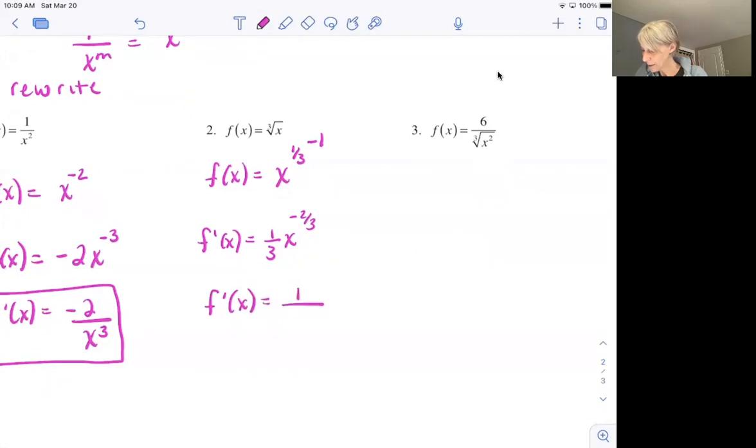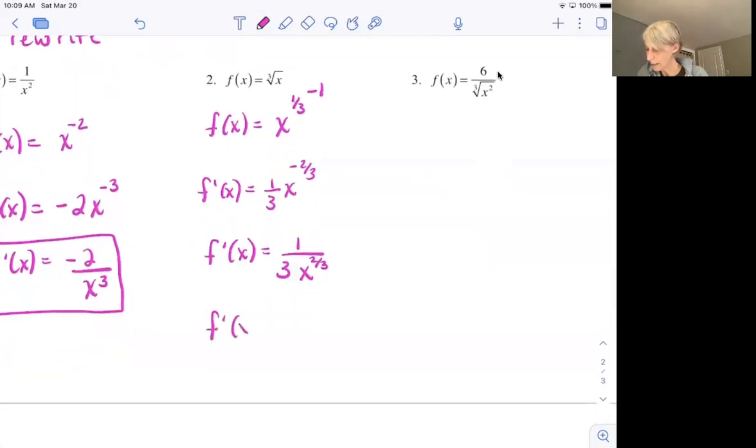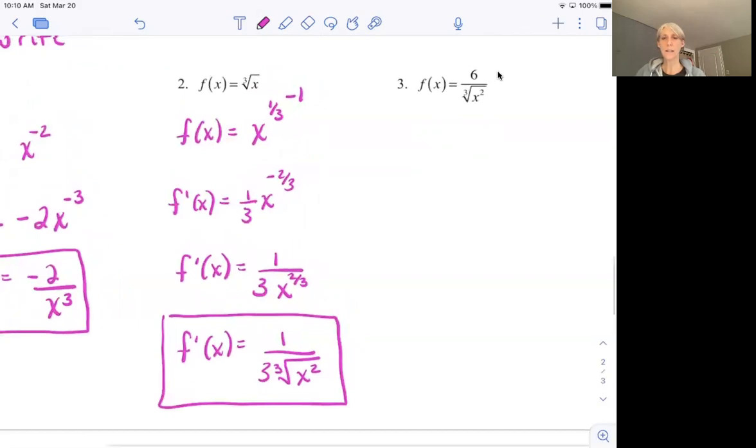I'm going to have to take this, put it downstairs, right? Put it down in the bottom with a positive power, and then rewrite it, because my original was with a radical sign, my answer should be with a radical sign. Okay. So those are things that we're going to practice. And depending on as we move forward in the class, depending on what we're doing, we may leave our answers differently. But for right now, when we're just finding the derivative, we want to kind of go all the way back, positive exponents and radical signs.